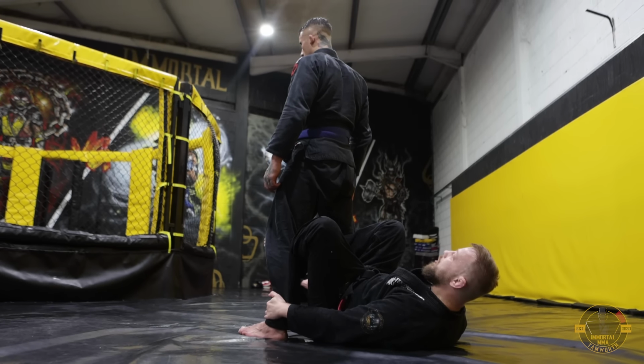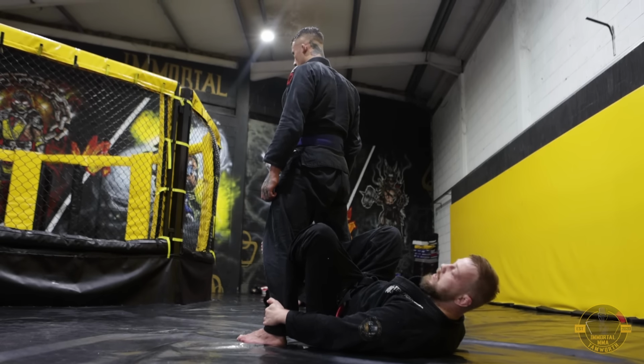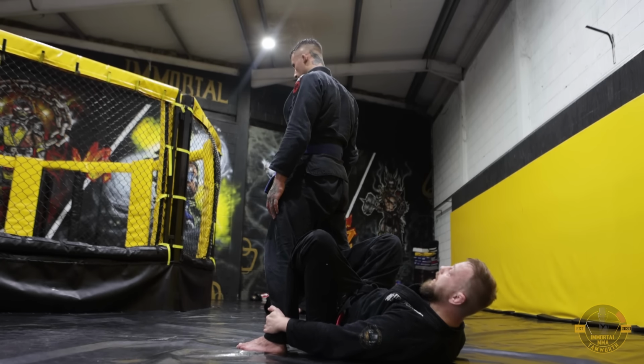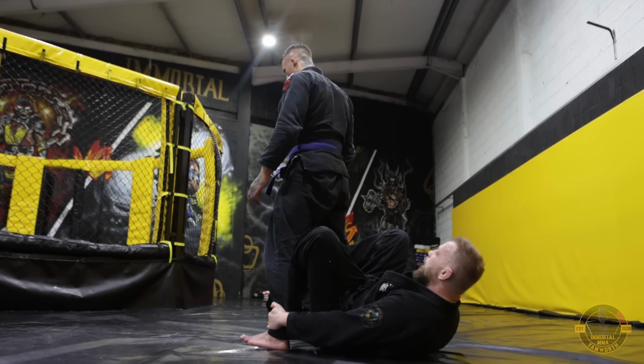Jonty wants to stop those things from happening, and realistically stay tight in this position to start with. That's all Jonty's trying to do. He's not trying to square up into me. He's not trying to clear connections or escape. He's just trying to make life a little difficult for me. Ready? Go.